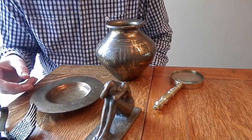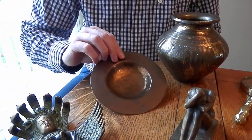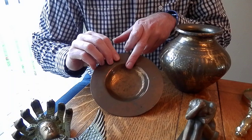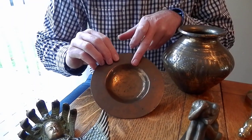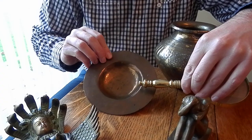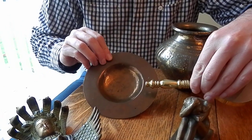Moving on to copper. Copper, when you see it side by side with brass, is very different. Here's a piece of hand-beaten Arts and Crafts copper. It's far more mellow in tone, slightly browner, almost more autumnal, and has a far duller but warmer tone to it. And if you put the two here together — the brass and the copper — there's a completely different colour. It's quite easy to recognise when you see them like with like.